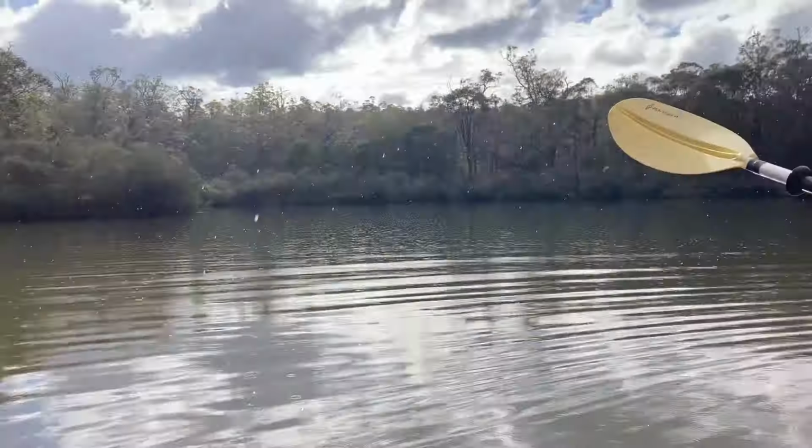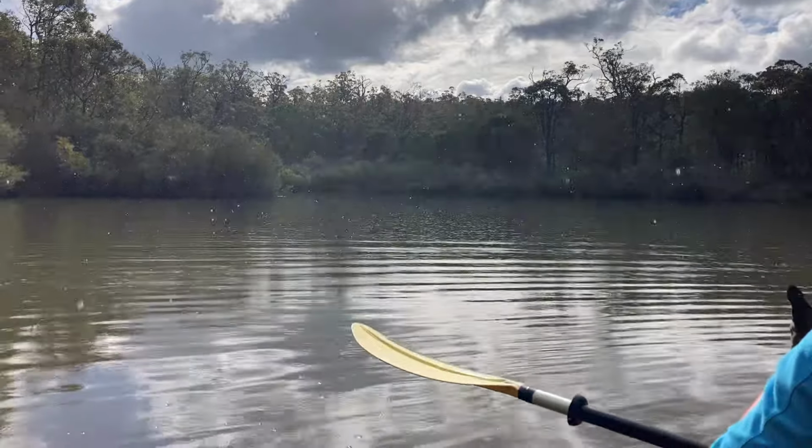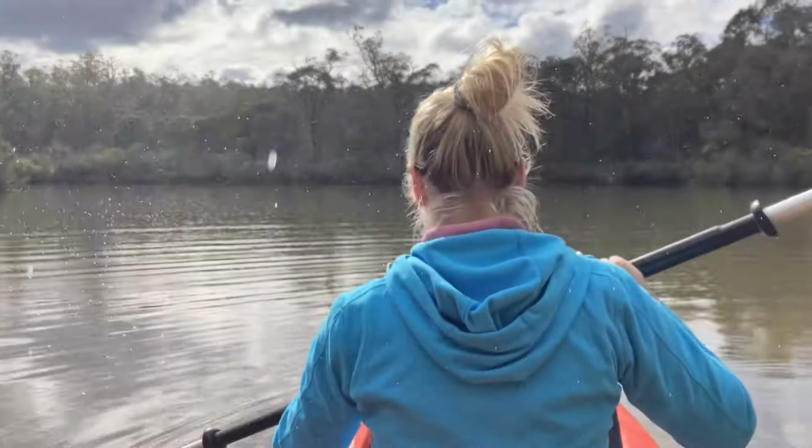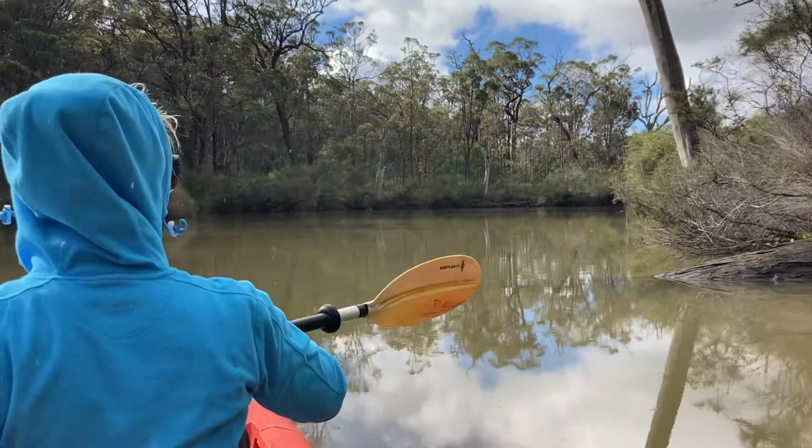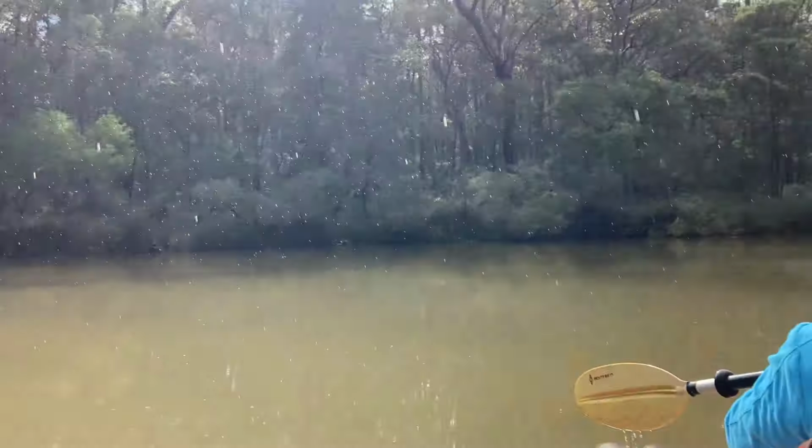It's a real shame. Sun's shining, really nice day, and yeah, we just want to kayak a stretch of the Margaret River. Tourist Info told us to come in here, and yeah, they said it'd be good, but they must not have known about this bridge. We've managed to hop round and get back in, and now the heavens have opened. Brilliant. Just perfect. So we're kayaking along here, and it seems to not be raining this side, but it's raining this side. Maybe it's just an optical illusion with the sun. It's the lightest of rain, but we'll keep trekking along.